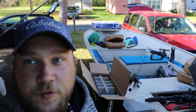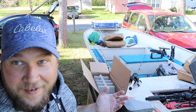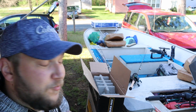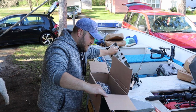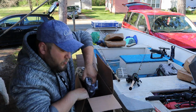All right, so we're at the back of the boat, and I just wanted to show you guys because there's bass guys out there that spend days and pay money to have somebody install a trolling motor on their boat. Watch my project. I've opened the box. I see a trolling motor. Oh, she's heavy.